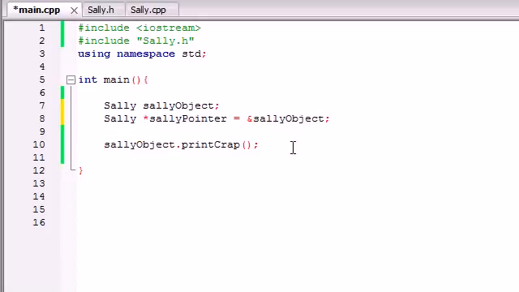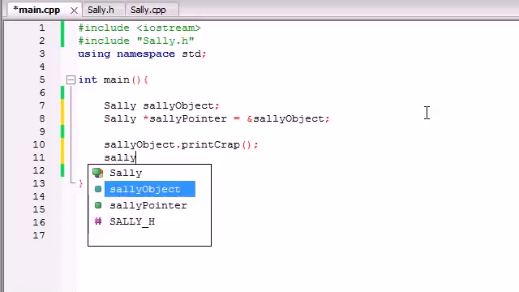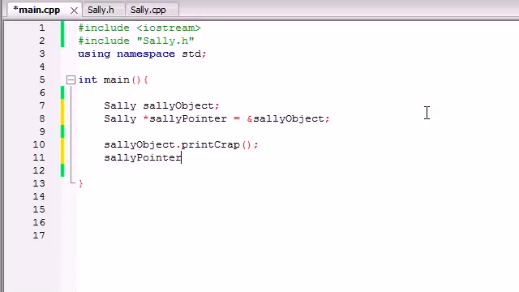So they're basically the same thing. I mean, I shouldn't even say that, because a lot of people are going to say a pointer isn't the same thing as an object. But you know, they're basically the same thing. So now we can use that pointer to access the stuff in the Sally class. So let's put Sally pointer. And you might be thinking, alright, so use the dot separator and then write print crap just like that, and I'll try to run this, it's going to work fine. But why am I getting an error message right here?